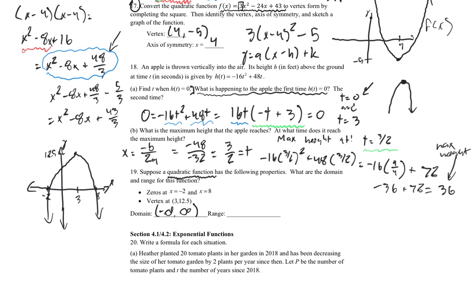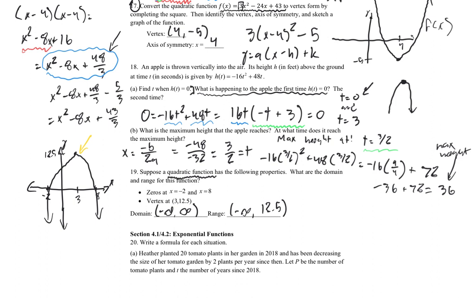Now let's think about the range. What is the minimum y value that happens? Well, it keeps going down forever, right? So let's say negative infinity. What's the maximum y value? Well, it should be right here at this vertex. And what's the y value there? Well, it's 12.5. There we go, real simple. You might be wondering, well, what about the zeros? Well, in this particular question, they kind of just don't matter. So maybe a bit of extra information.